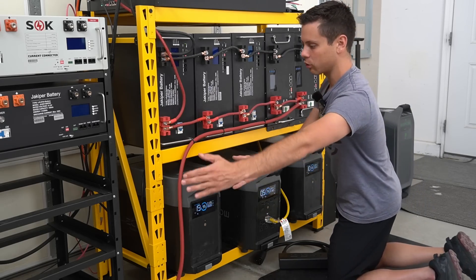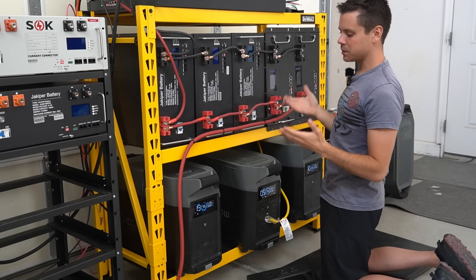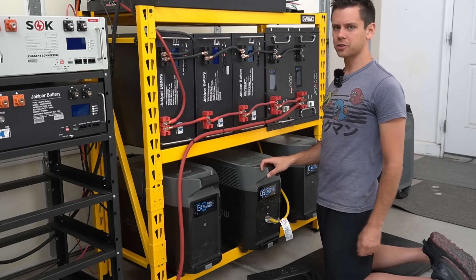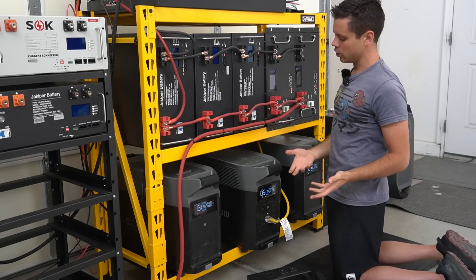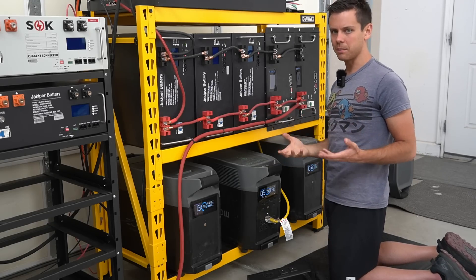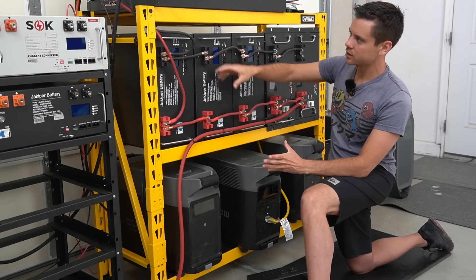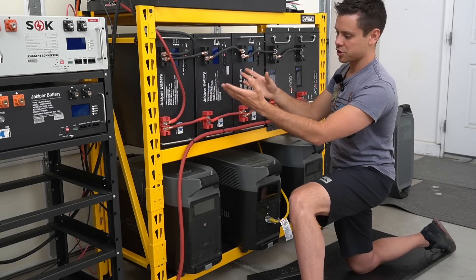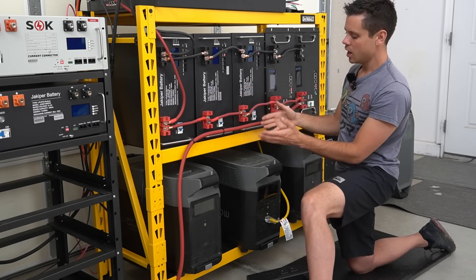Think about how much space you save on the floor. Instead of having six units on the ground, you can stack them with this rack. With a second rack you could have a third and fourth shelf, allowing you to use 12 units in the space you'd only use three. One double voltage hub on top could power a well pump or mini split for an off-grid home, and the bottom one could run your main panel for lights and laptop. Also, with server rack batteries for a DIY system, you can flip them horizontally and stack them in this rack — the manufacturer confirmed it works fine.